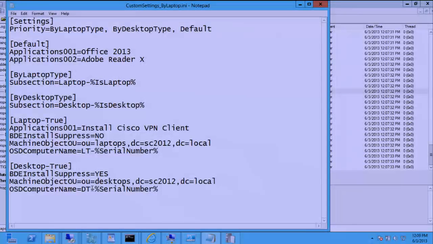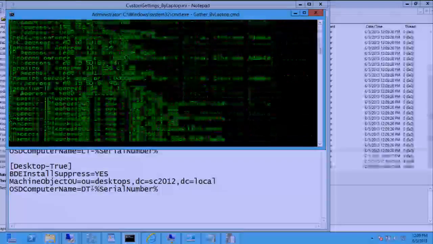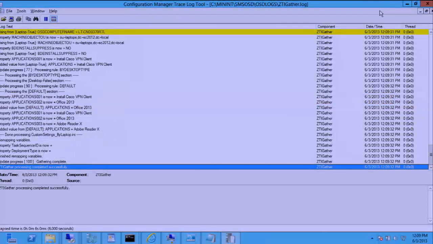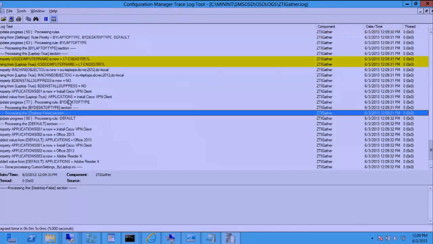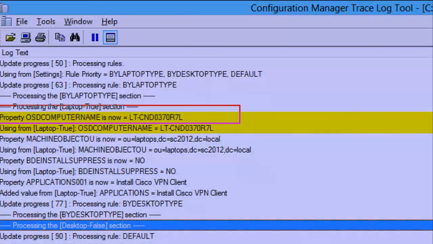And then I can test this. I can run this simulation again, and I will review the result. And I can see that, where did it go, my friend? Here we go. If I would have deployed this computer, it would have given the name LT dash and the serial number.